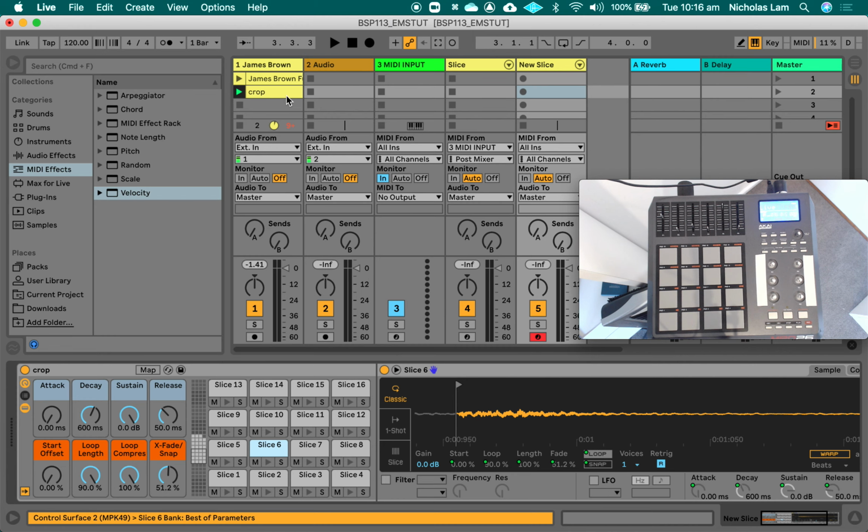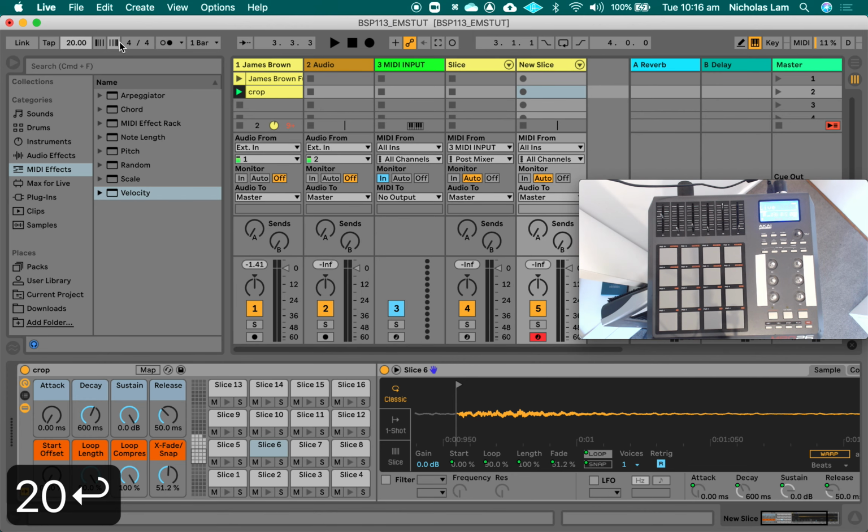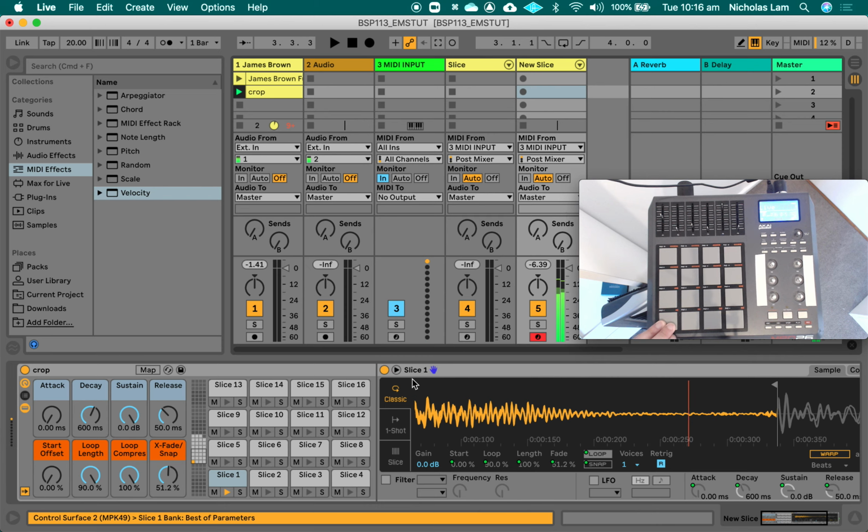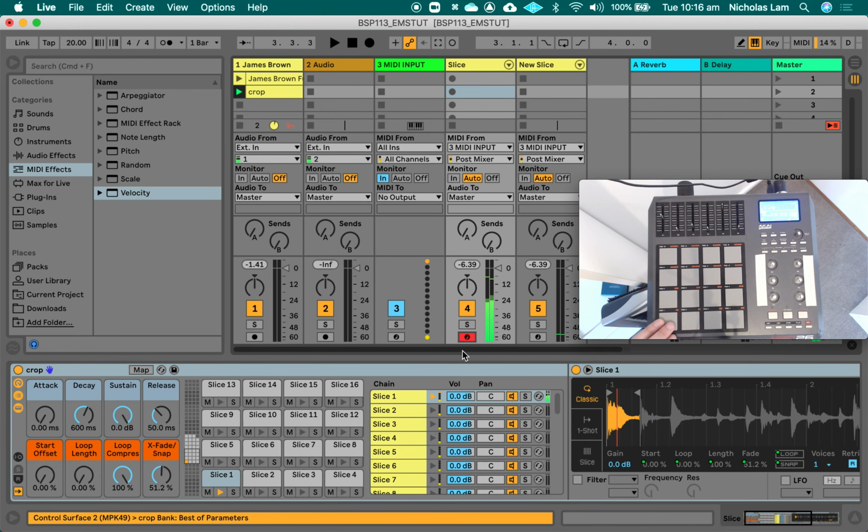So that means that when I change my tempo, say back to, let's do an extreme again, to 20, and then we play on the new slice. Remember, you have to set the MIDI to come from MIDI input track over here. So now these are identical, these two. We don't have any warping. We're going to turn down the loop length on the new slice. Whereas if we listen to this one, we get that warping. So that's what we want to avoid.